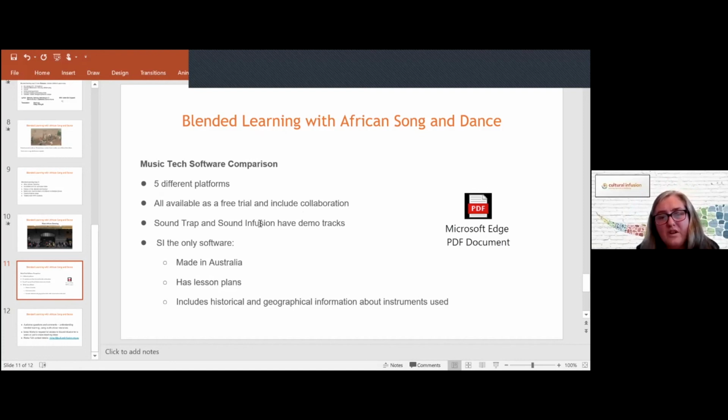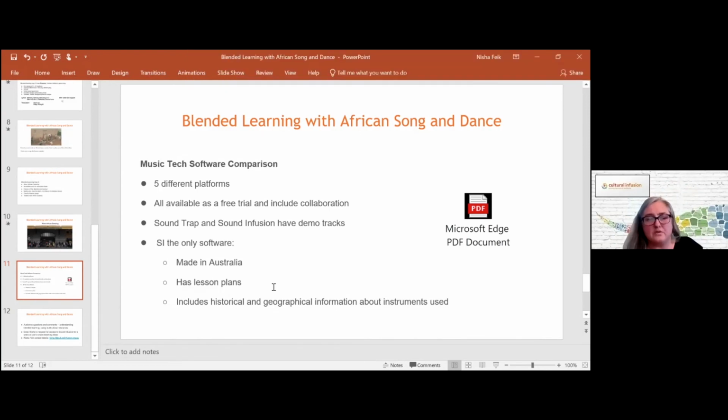Soundtrap and Sound Infusion have demo tracks, but Sound Infusion is the only software that's made in Australia, has lesson plans, 50 of them, and includes historical and geographical information about the instruments used. So that was an interesting comparison to do.